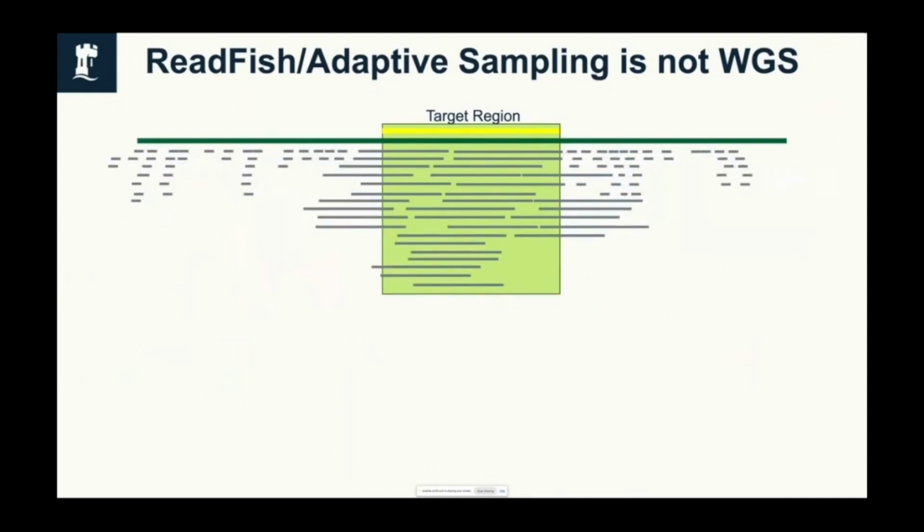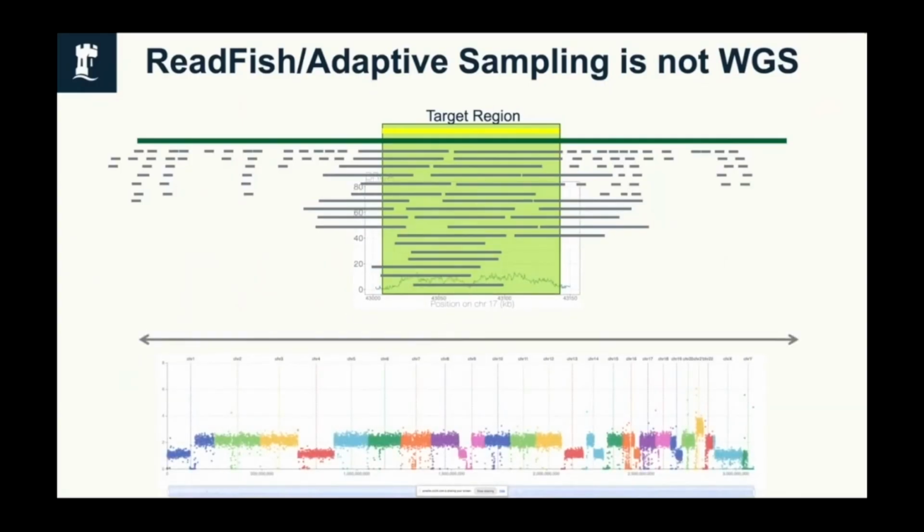What does that do? Well, it allows you to accrue coverage over key genes. So I'm showing here an animation of coverage accruing over BRCA1, which would be a target in a cancer panel. And so you get more coverage faster. In addition to that, all those other reads that you're not sequencing to full length provide you with information across the genome. They provide you with information on copy number and copy number changes. And here I'm showing a tumour sample, and you can really clearly see those copy number changes as a consequence of binning the read data.